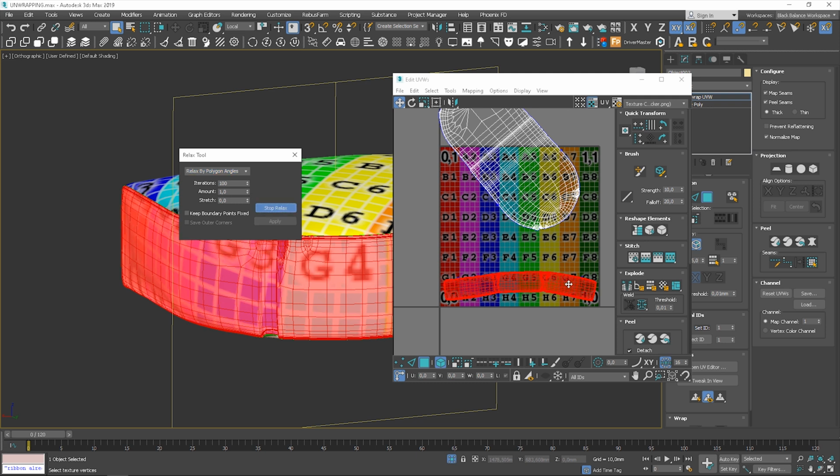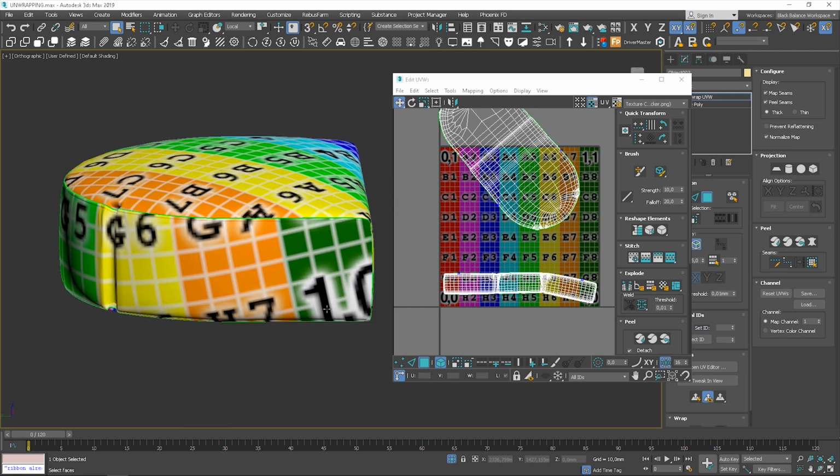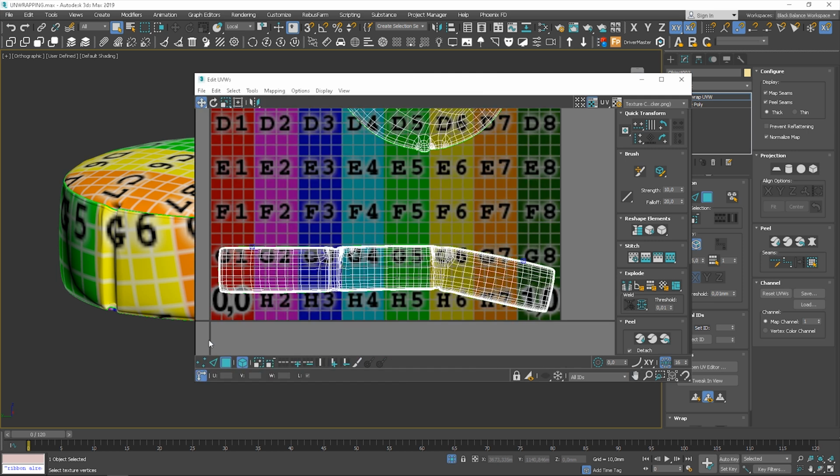You can see that now it's more smooth. Let's try one more time. You can clearly see that this part is going to be more straight. So here it works quite well. But here, definitely we still have a problem. Let me show you what we can do here. I'll show you another way you can work.